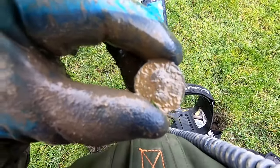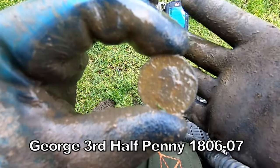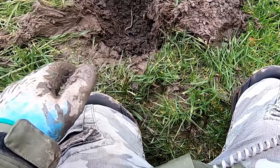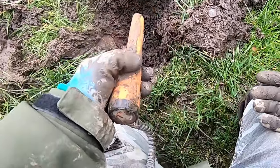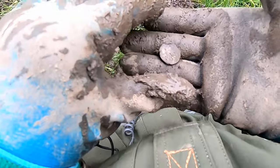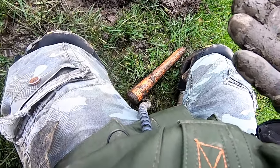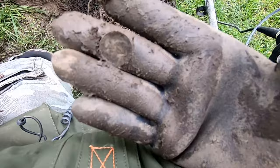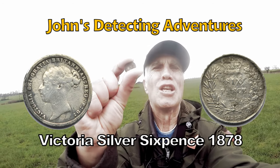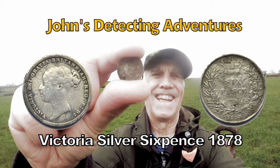Alright — George VI, George III half banner, and that was signal 81, believe it or not, 81. Yeah, we've got a 71. I've just got it out — look, it's just there, and it's silver! We got a silver but I want to know who it is. Let's clean it up. Yes — another silver bites the dust! Silver sixpence of Victoria — show you the date later, but brilliant, another bit of silver.